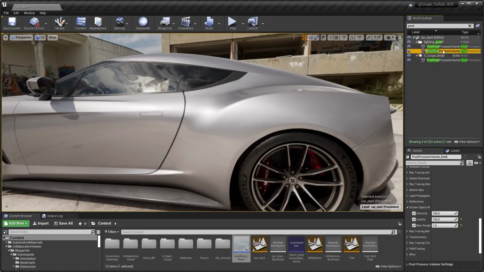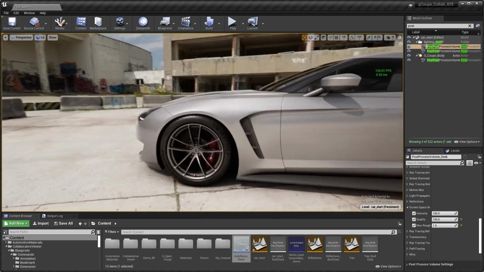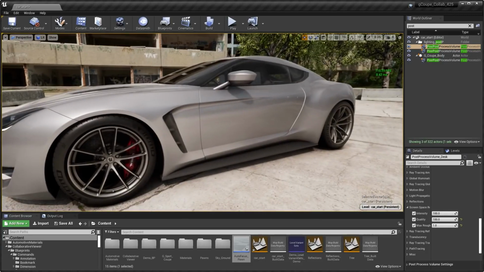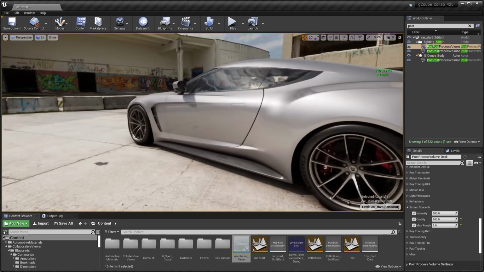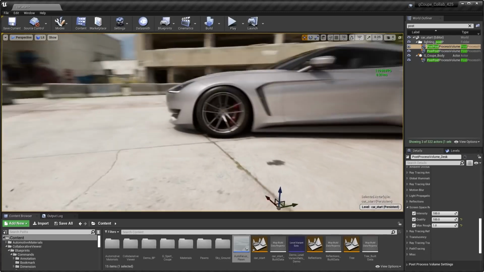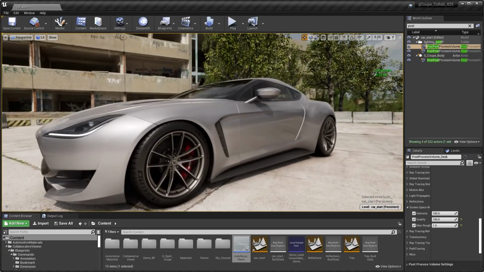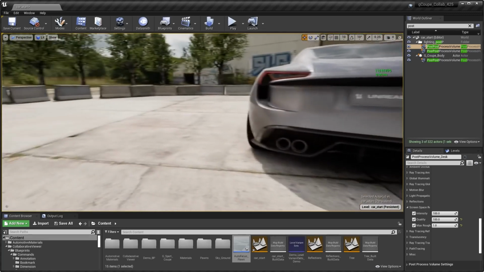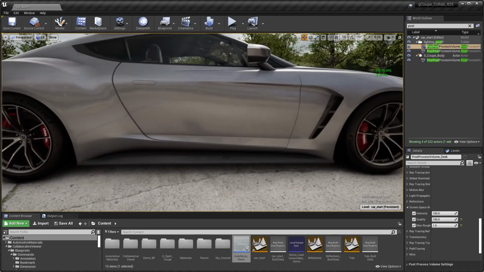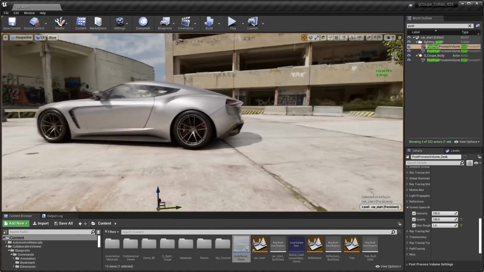Now I actually have another post-process volume that I can jump to when I go into VR mode, where maybe I will drop down the quality of those screen-based reflections just to give a little bit more performance. But in desktop mode, I'm still very fast at 125th of a second, 8 milliseconds on the draw of this car. So that's basically the way I go through and set up the reflections.